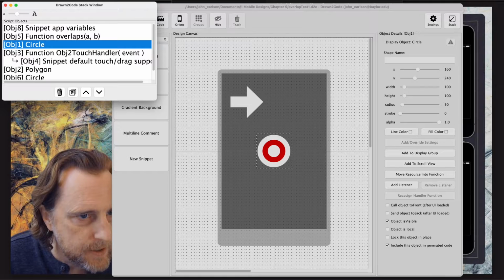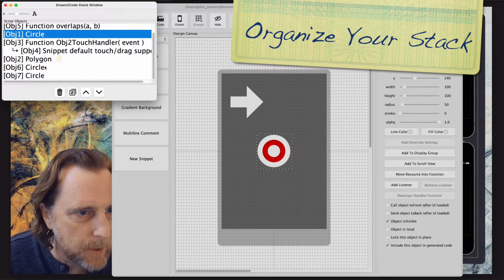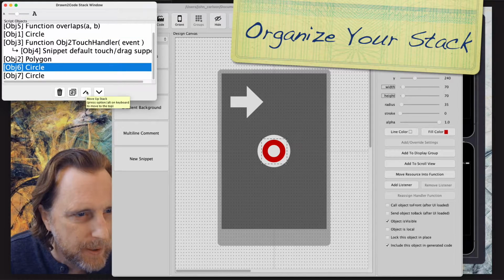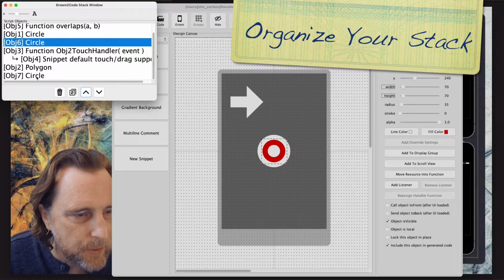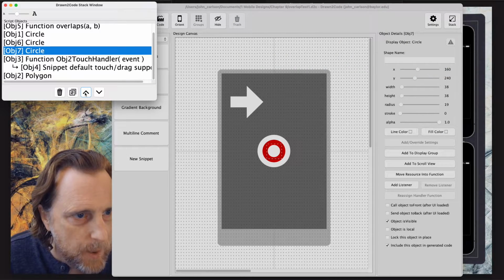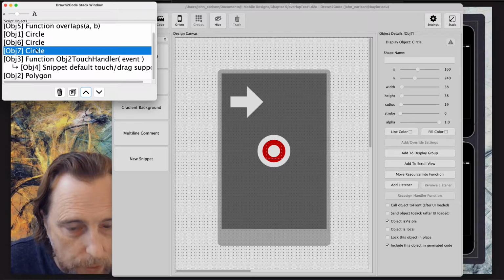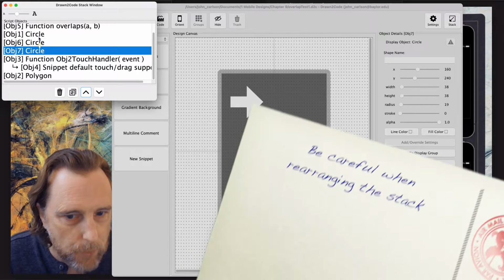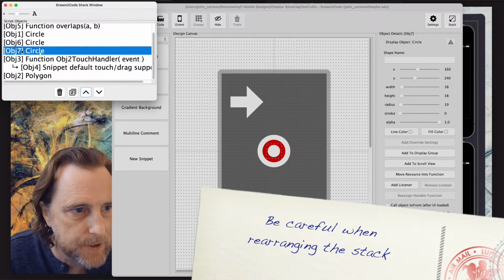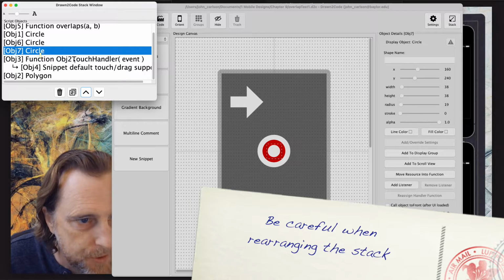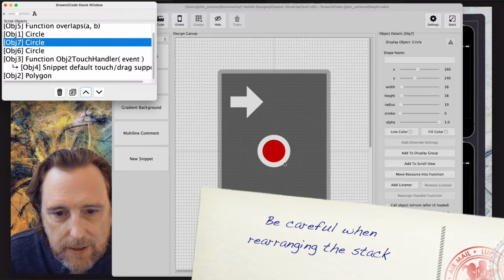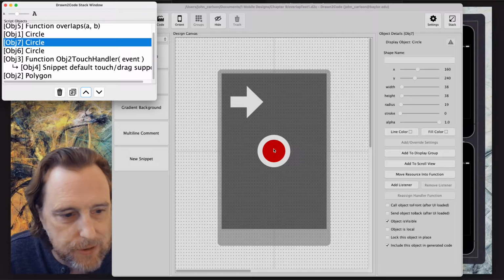So that's at the top of our stack, followed by the overlaps function, followed by some of our UI stuff. I'm actually going to move the circles up so that they're grouped together, but I'm going to be careful to keep them in order, because if I get the order wrong, then, for instance, if I move the small circle up, it's going to tuck in behind the medium red circle, which I don't want.